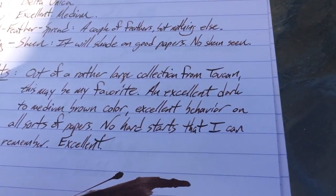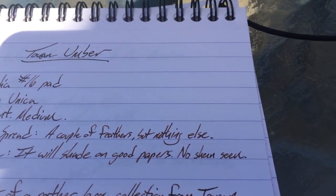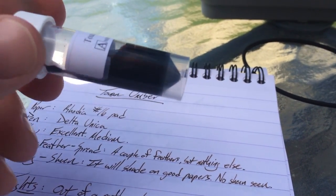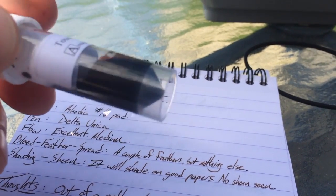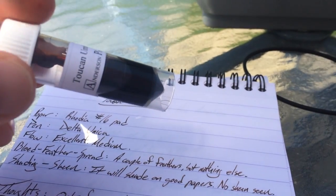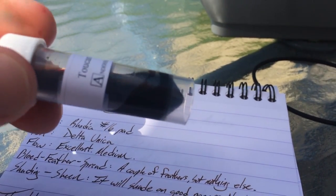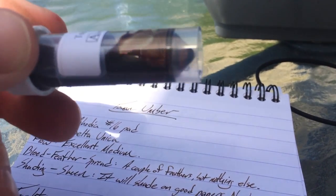Let's wrap this one up — maybe outside video is something I won't do super often. But this has been Toucan's Umber. Please go and check it out at andersonpens.com. It comes in these little sample vials — they're 3ml samples — or you can get a big bag, which is a very cool way to ship ink. You'll probably need a syringe or your own inkwell to get the ink out and into a pen. This ink is well-priced and only available at Anderson Pens.